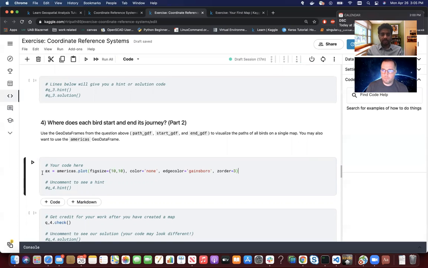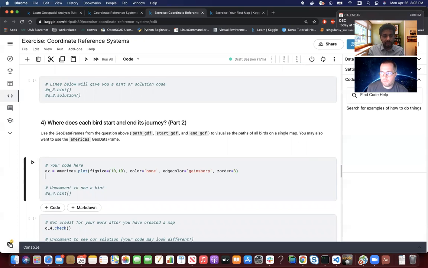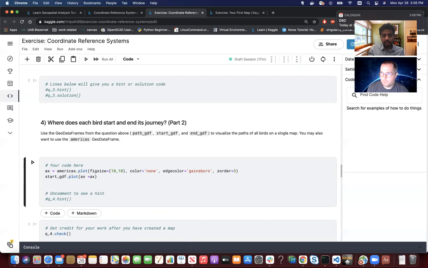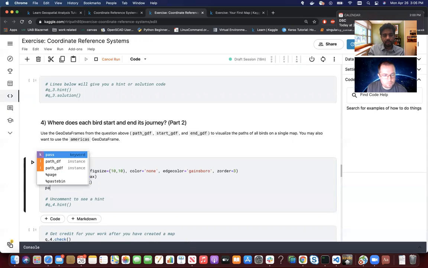So we have this, and then we define start_gdf.plot with ax equal to ax, and then end_gdf.plot with ax equal to ax, and then path_gdf.plot with ax equal to ax.